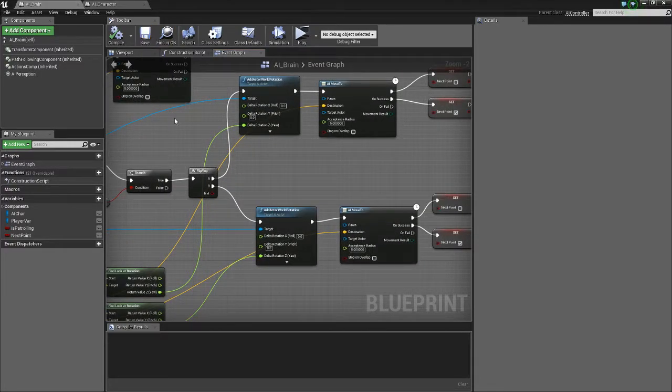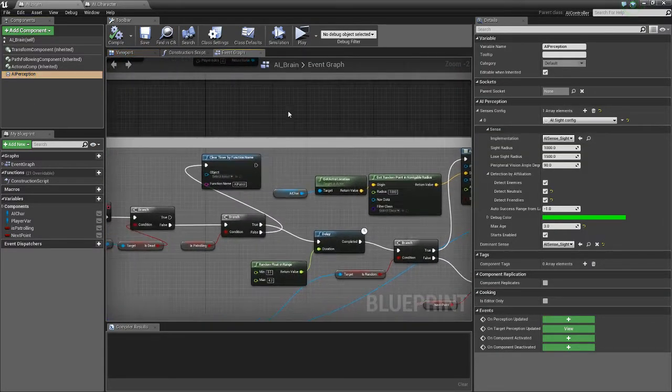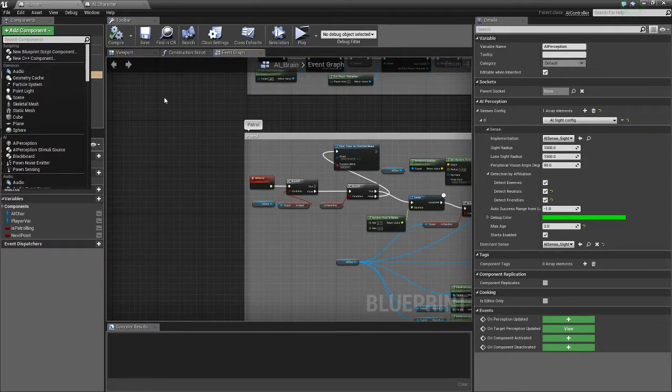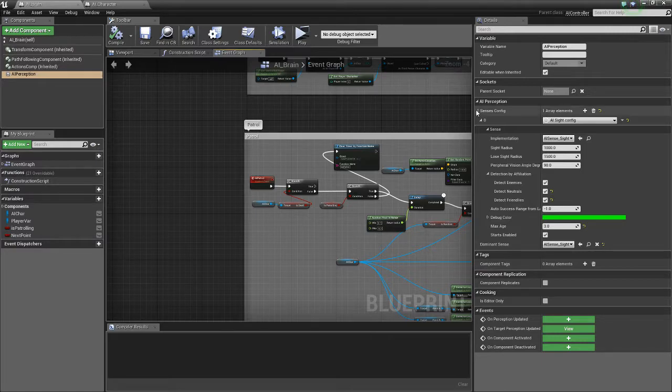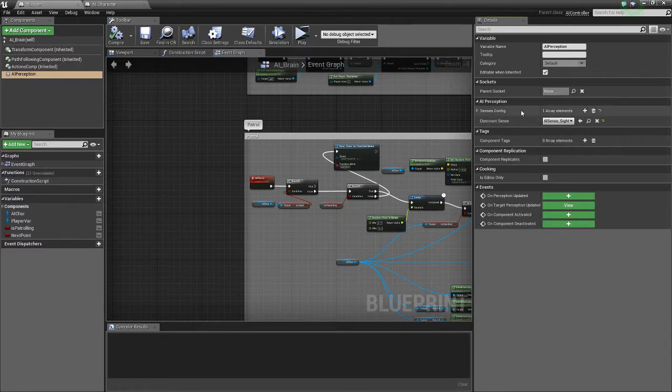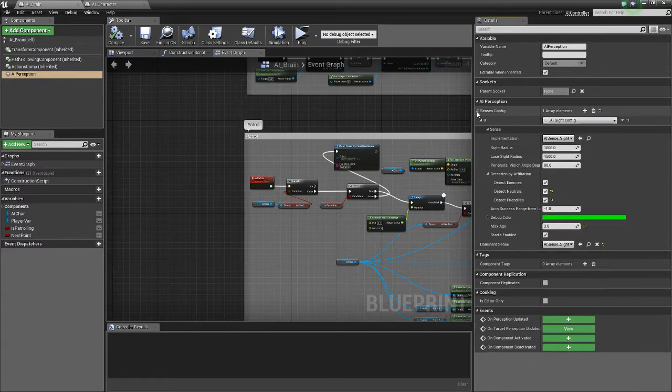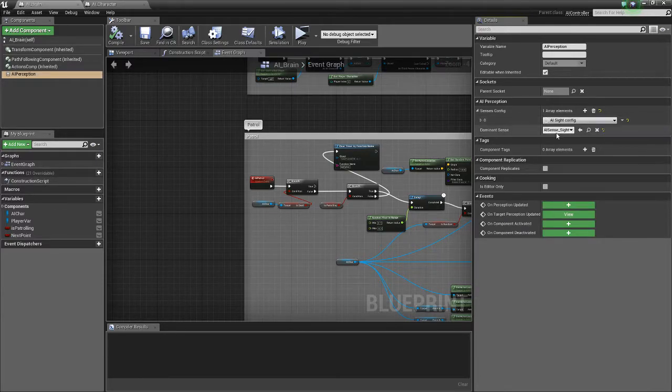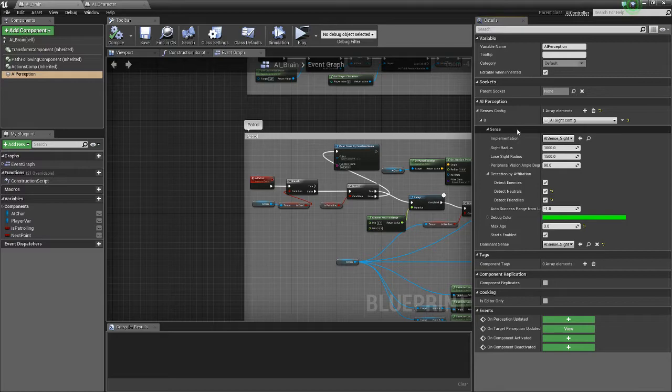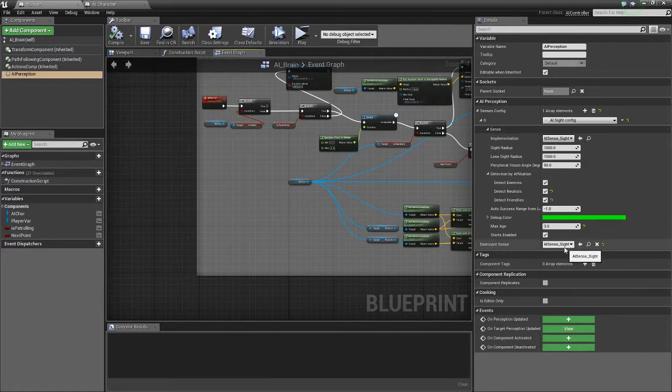So let's go ahead and move on to the next part. So you want to add a component, add component AI perception right here, and then you want to set it up. So it'll basically look like this. We want to set the dominant sense to AI sight, add an array element, and then that'll look like this. AI sight config, click down, open up the sense, set the sight radius to 1000, lose sight radius to 1500, and then detection by affiliation, make sure all of these are checked on, and then under max age we want to set that to 3. Okay? And the dominant sense, again, AI sense sight.